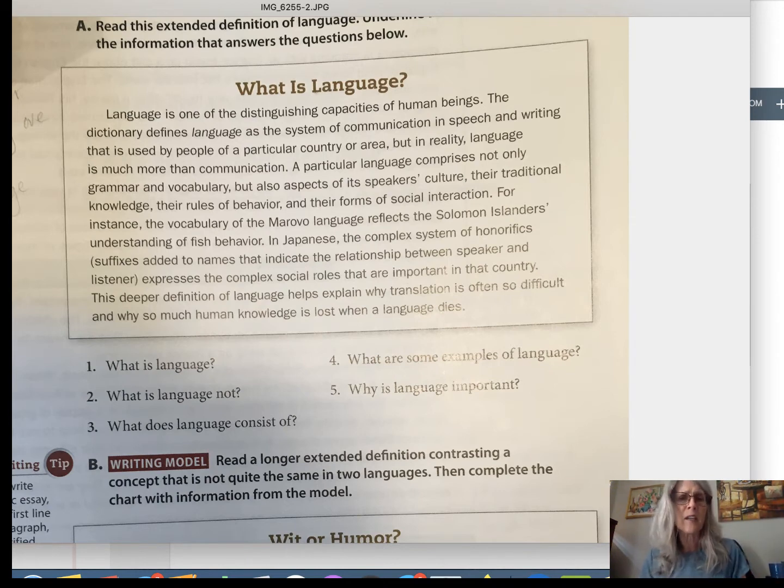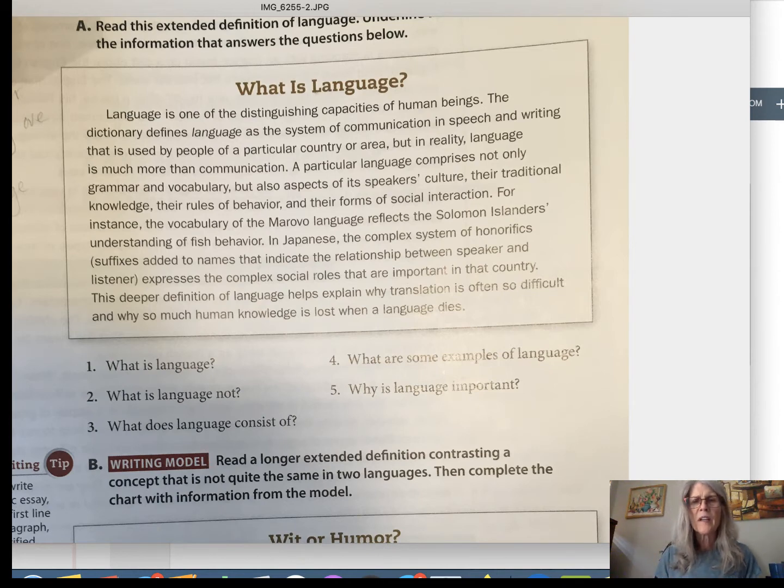Just use your chart. But make sure you have good sentence structure, that your verbs are in the right tense, that your spelling's correct, that you have capitalization and periods. Make sure that your sentence makes sense. So you might want to read it to a native speaker or ask a tutor to read it through with you to see if it sounds grammatically correct, okay? So you're going to be looking at all of that.